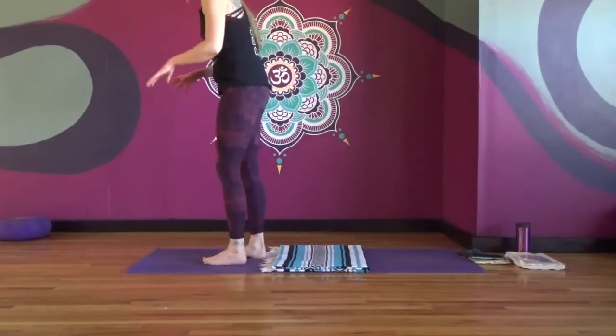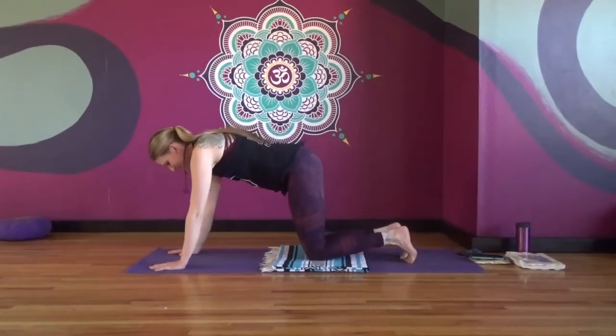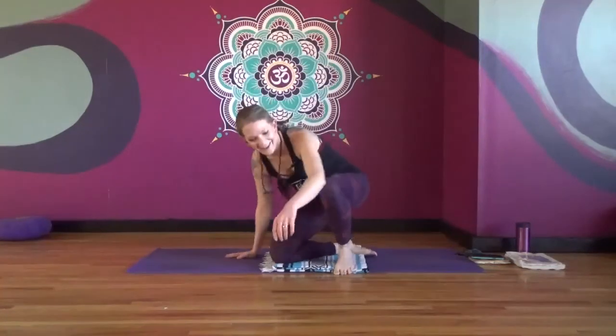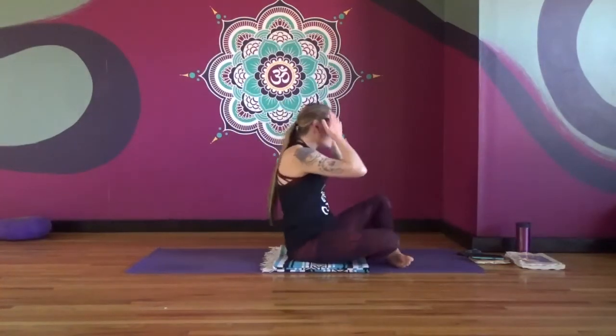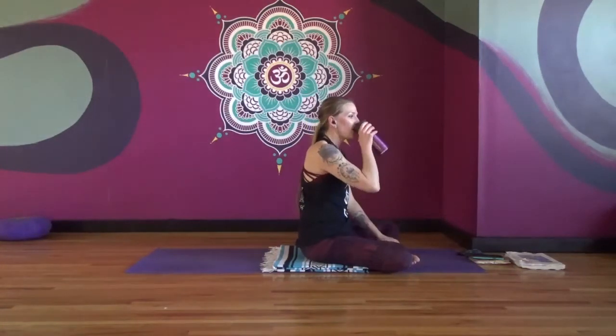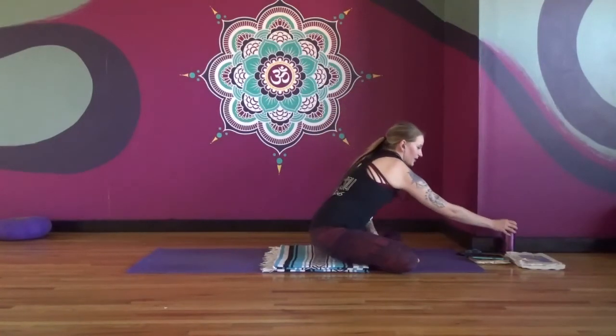I always do that the safe way by stepping back to downward dog first and then dropping down to the hands and knees. Otherwise, I end up just crumpling to the ground. So grab some water if you have some close by. Take a little sip. Feels good to get grounded to the floor once again.